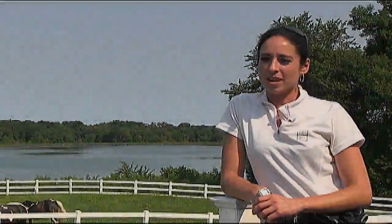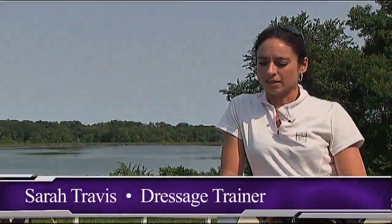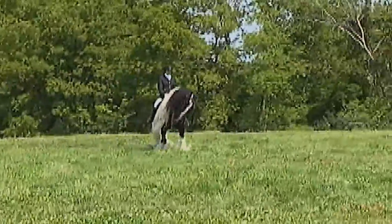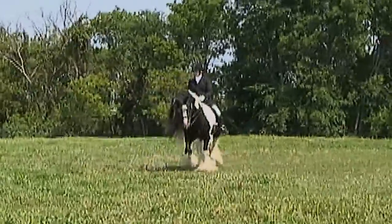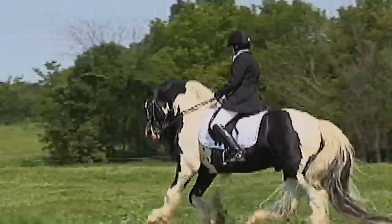When I first started riding Sterling, he was 5 and was just learning the basic walk, trot, and canter. He picked up on the dressage, the connection, the training level work so quickly we actually had to wait a little bit to push for more, because he was so smart that he was mentally ready for more than he physically could have handled at that point.